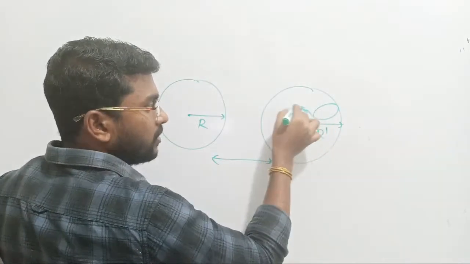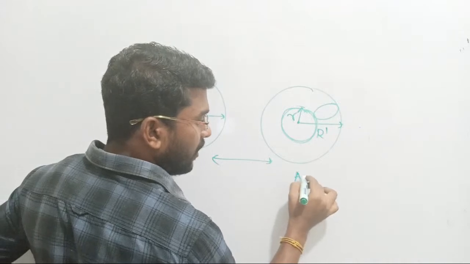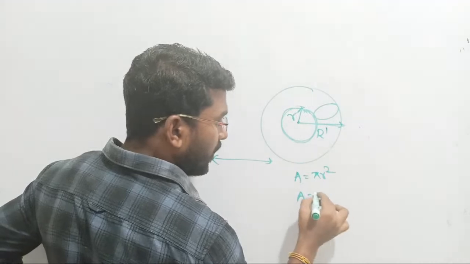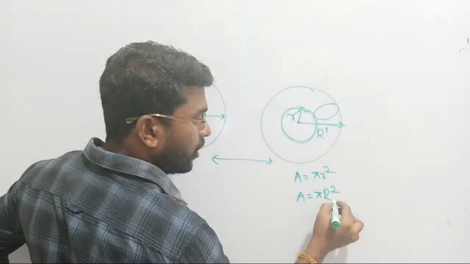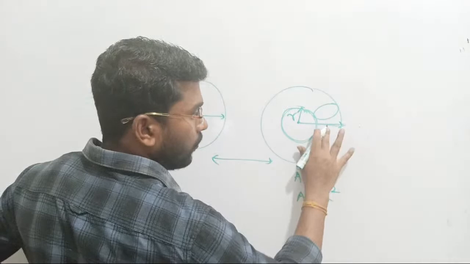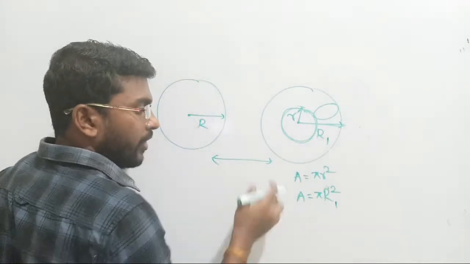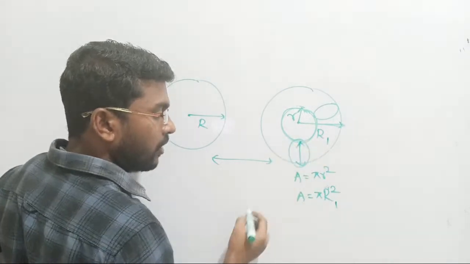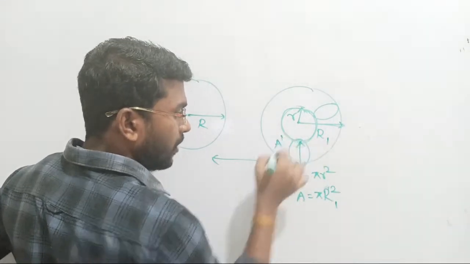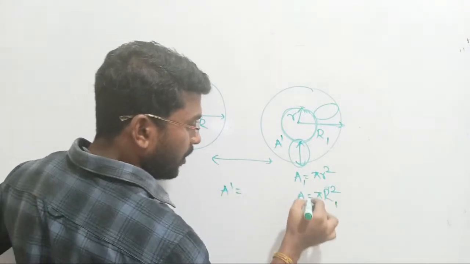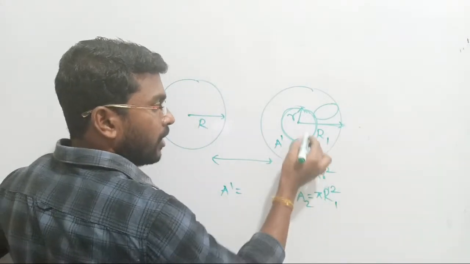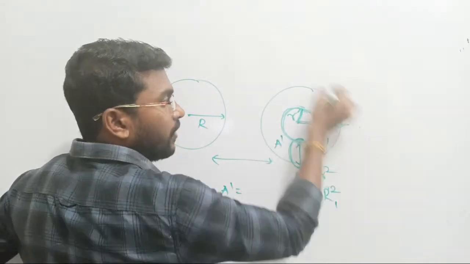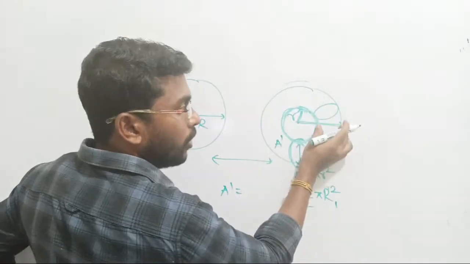Now what do we do? This is internal area. In this area we are not going to carry anything. This is the total area. In this total area, out of this total area, we are going to carry something, right? Let me call this R1 for a difference. R1, right? Now, when you see the end area, we are going to contribute current. That is, we are going to carry current only in this area. Now, let me call this A dash. This A dash is going to be A1, A2, right? In the area, where we know, total area minus this one. Yes or no? This area we know, right? Total area we know. Out of total, we have to subtract this one in order to obtain this area alone.